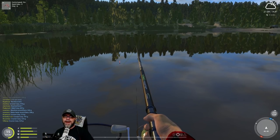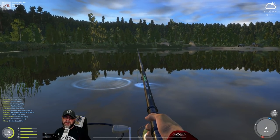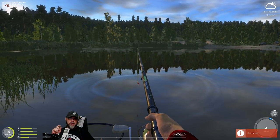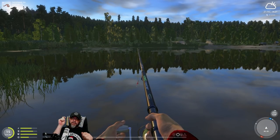If you don't reel in all the way and the fish is still too far out, once you bring out your landing net, you've only got two hands, right? So once you bring out your landing net, it says hand occupied in the bottom right. I can't reel in anymore. So you don't want to be doing that. You only want to do that when you've reeled in enough that you can pull the fish in.